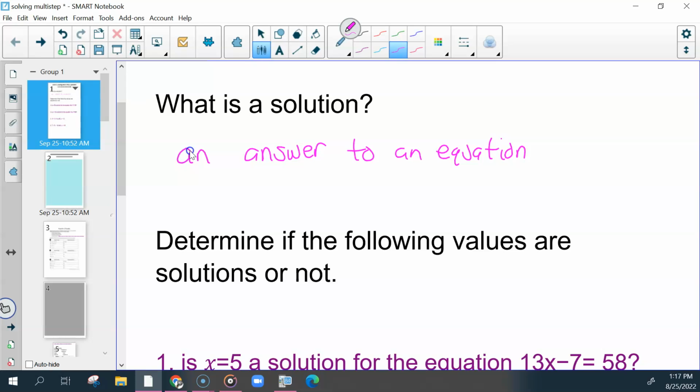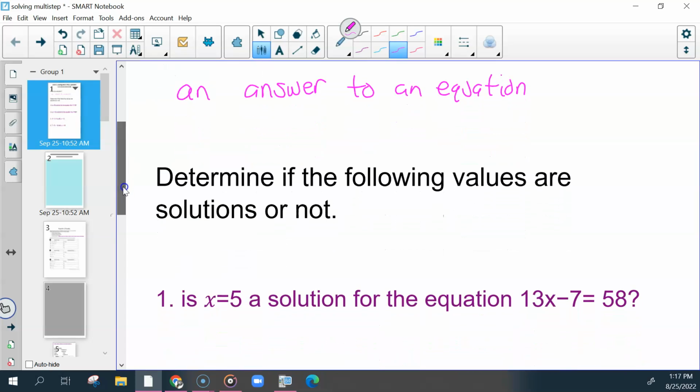Usually this answer to whatever the equation is something that makes the equation true. You end up making a true statement. So we kind of touched on that the other day when we were doing the math riddles. But now, let's say we solved whatever. We got some answer. How do we determine, is this answer the actual solution or not? Franklin? Wouldn't it be replace the x with 5?